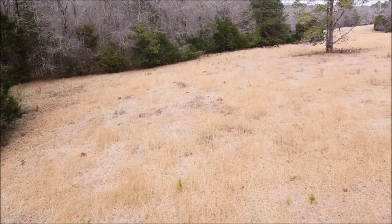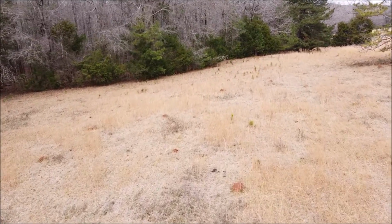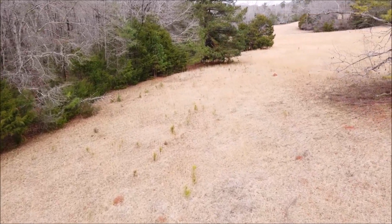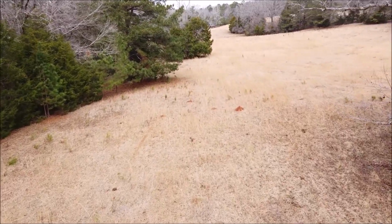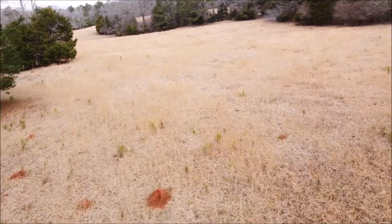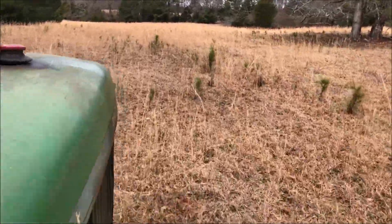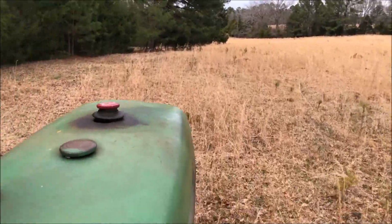But the other thing we had was these little trees that were starting to come up. Just seeds been dropping from the pine trees and the cedar trees around here. I can just see the little evergreen annoyances popping up out in the middle of the pasture. So I was able to mow some of those down before they get too big. And the ones on the side are hard to get to if they're near the edge of the pasture, but I do the best I can. And then anything in the middle is pretty easy as long as you get it before it gets too tall.